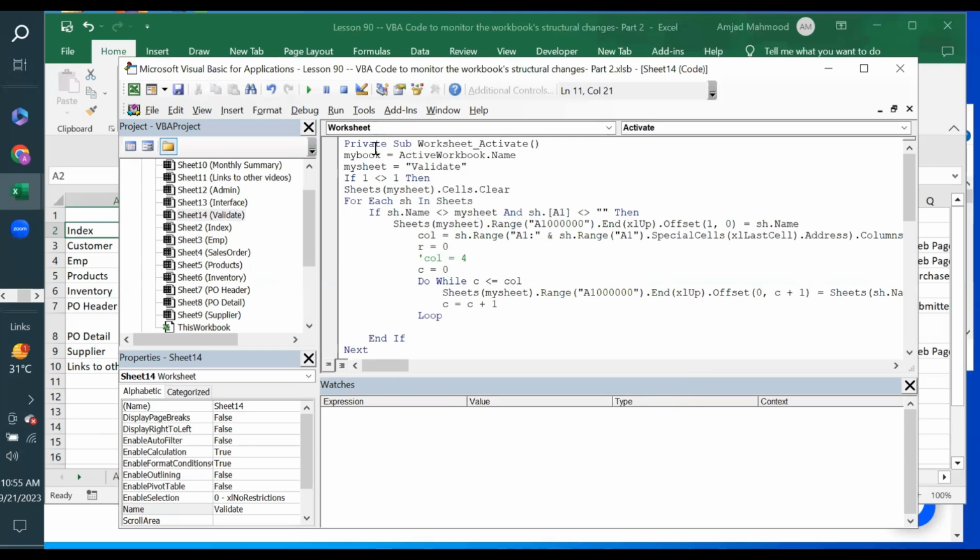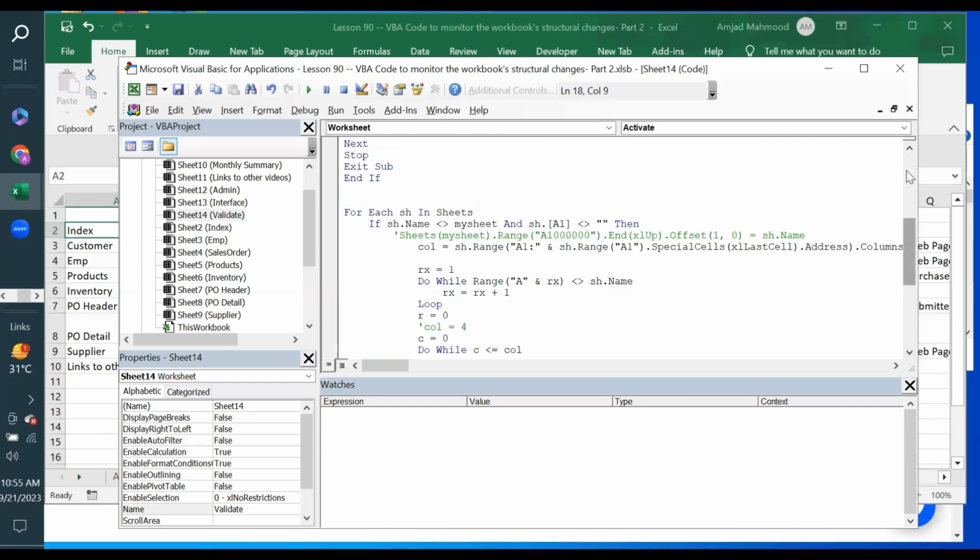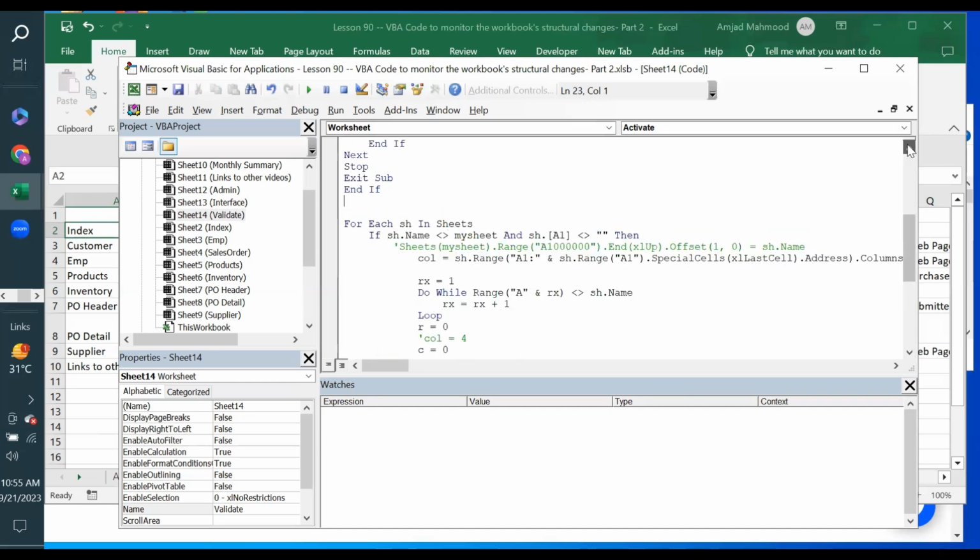Okay, so this, 1 is not equal to 1, is my way. I have learned it from some of my colleagues. They used to do it. In the beginning I said, what is this? One can never be unequal to 1. Why write 1 is not equal to 1? By saying this, we are saying do not execute this code at all. If you never want it to be executed, then why use it?